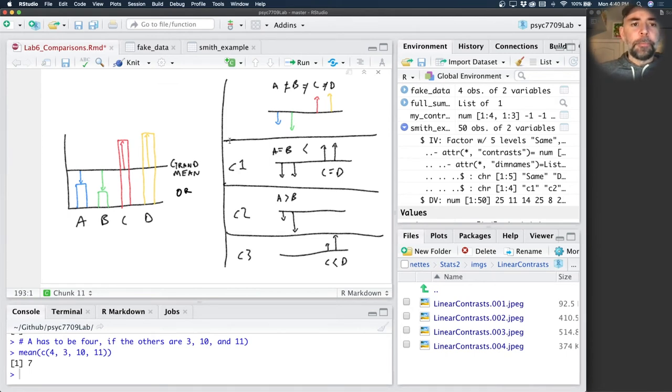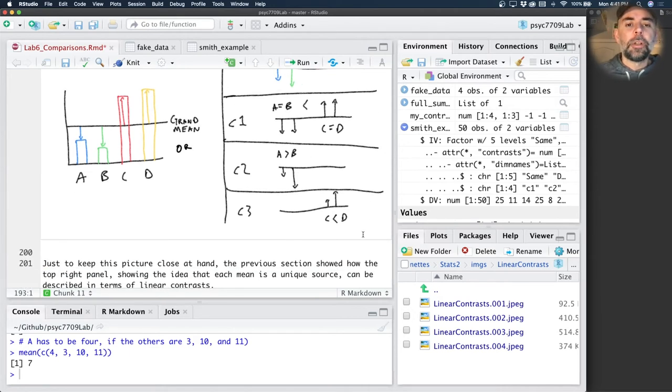All right, so the purpose of that little example was to see how we write a formula or use the grand mean to explain each of the 4 group means. Each group mean has four independent influences, but because we're estimating, when we look underneath the hood, we see that effectively we have three orthogonal linear contrasts that tell us the contributions of each group mean to the formula that relates the group means to the grand mean. So even this way of thinking about the data, which is the default assumption here, is itself an orthogonal linear contrast with three contrasts.